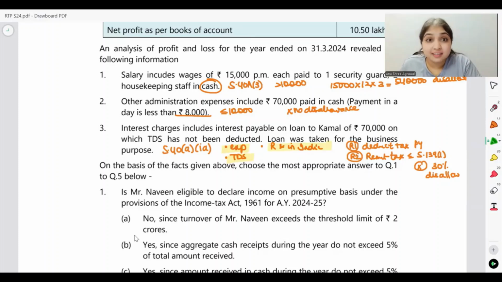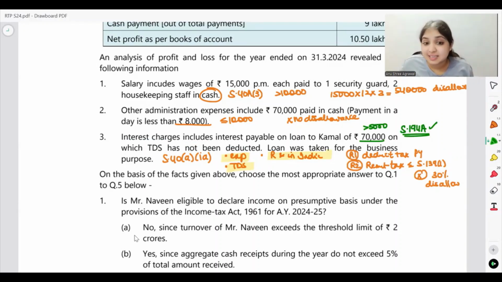Now, here, check are the conditions fulfilled. Condition number 1, is it an expense? Yes, assessee has incurred interest expense. Is TDS applicable? See, guys, it is interest. So yes, TDS is applicable. And the other party has to be a resident and in India. I'm assuming even this condition is fulfilled. So if all these three conditions are fulfilled, then 40(a)(ia) is applicable.